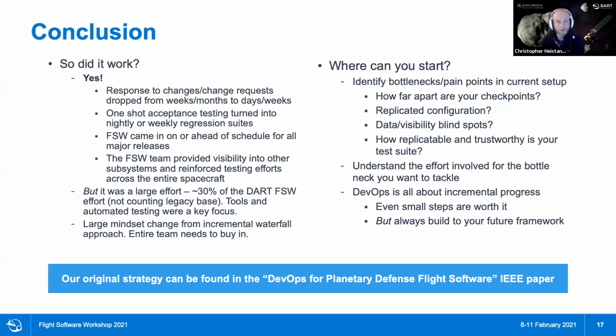It was a large effort. It was 30% of the DART flight software effort. And that's even though we started with a legacy flight software base. Tooling and automated testing is not easy. And it's easier if you go in with the mindset that you're going to do that for the tests, but it's something that you just have to be aware that it costs money and you need to plan for that.